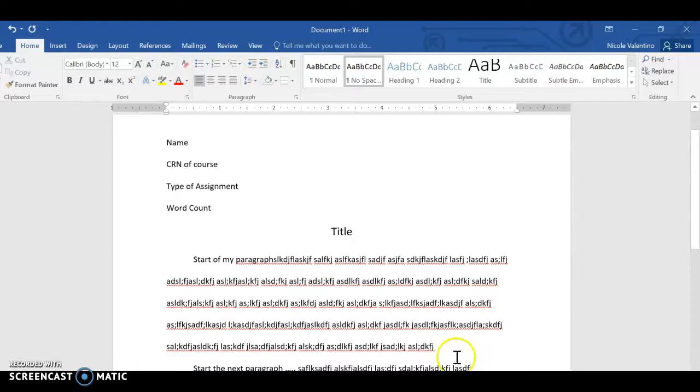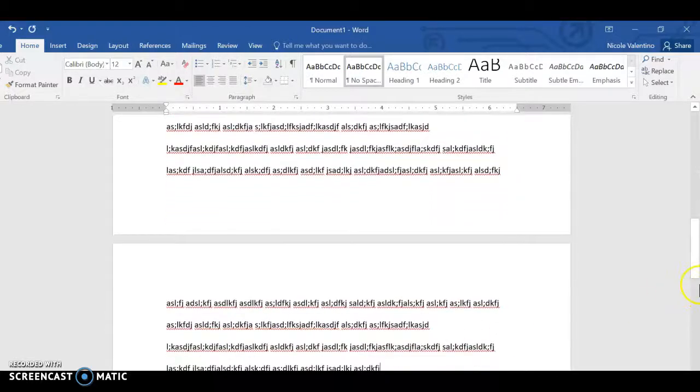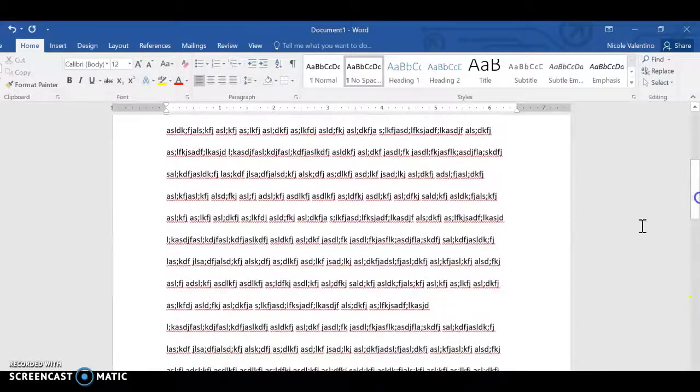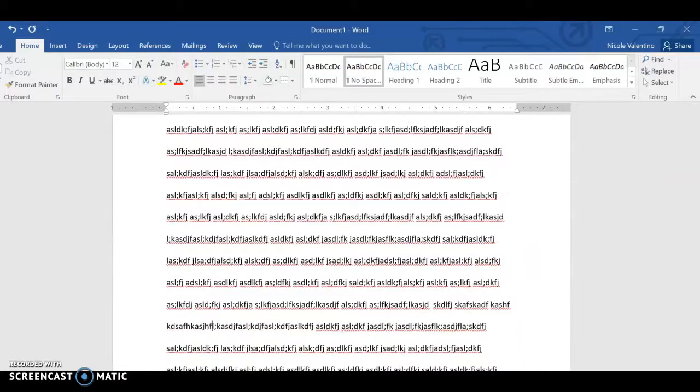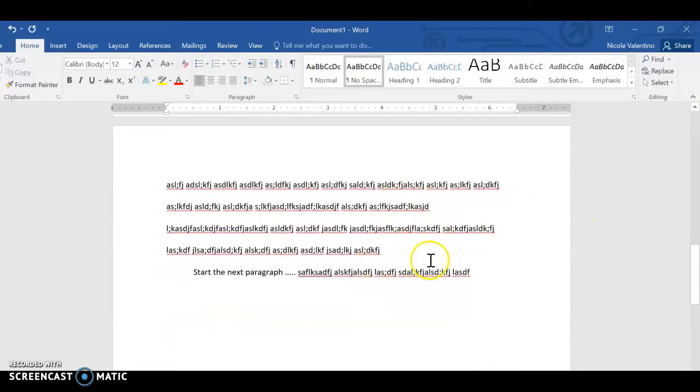Okay? Your paragraphs should technically be, I'm going to give you an example of a college level paragraph. This is a college level paragraph, about a page long, sometimes a page and a half long. That is a college level paragraph.